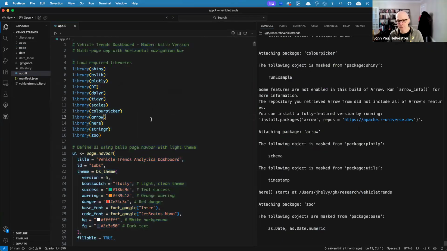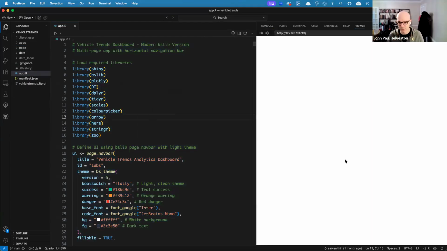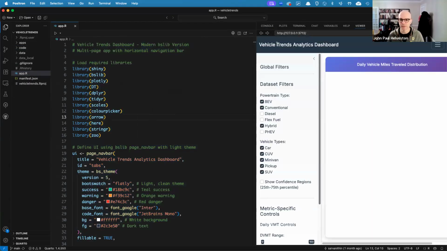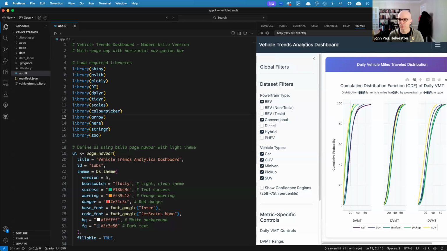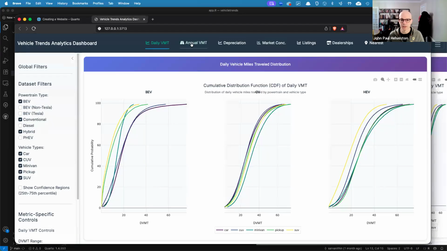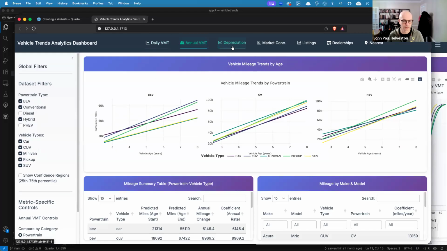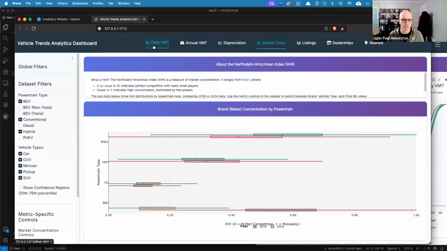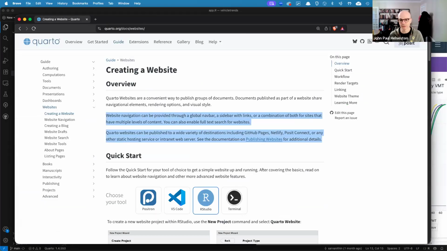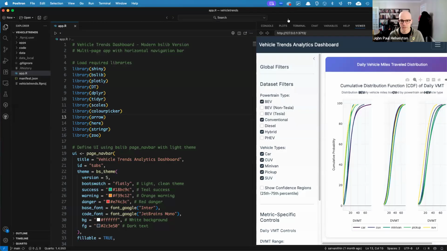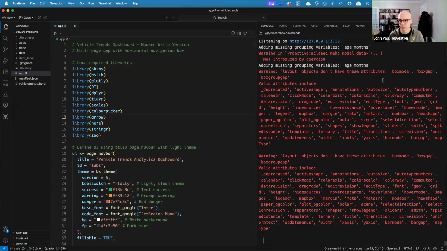We're going to recreate something like this. So this kind of has the look of a website if we open it up. It has all these different things, but we're going to make this a Quarto website. So each of these are Quarto pages, and each page is going to have a static app. That's the idea. All right, so let's kill this. We're not going to run this anymore.